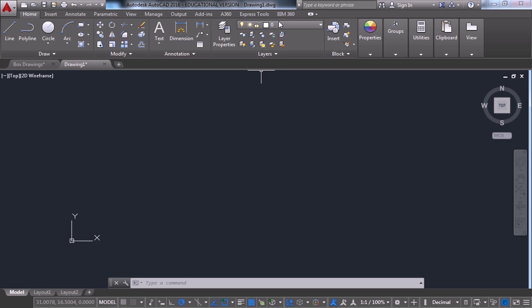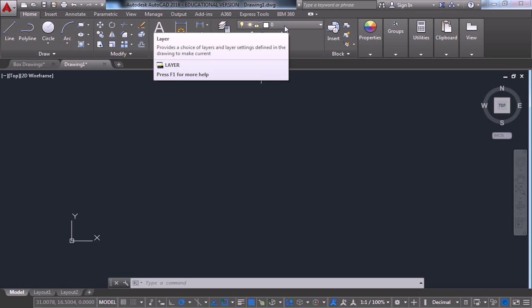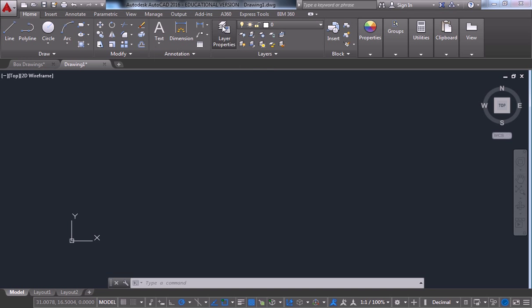So here's what we're going to do. I need to create a couple layers. I need a border. I need some text. I need lines that are not quite as thick as a border, just separation lines or something like that. That's probably it for now. And then I'm going to keep a 0 layer line for my actual sheet size. So let's go ahead and start those up.